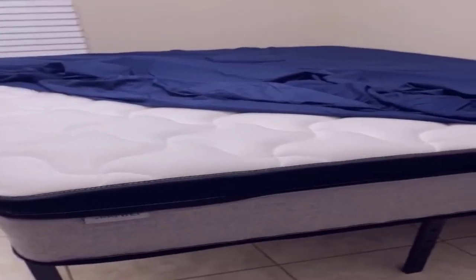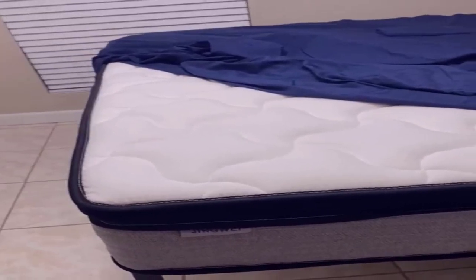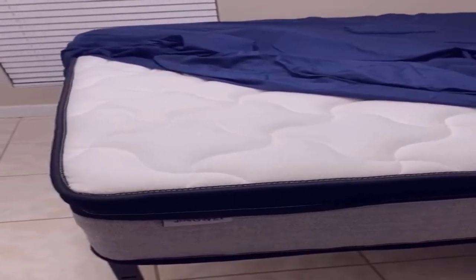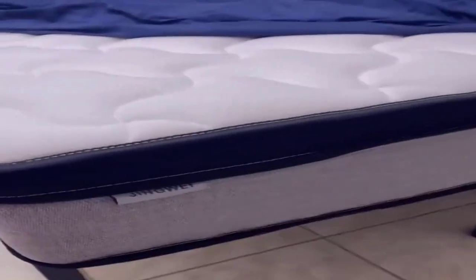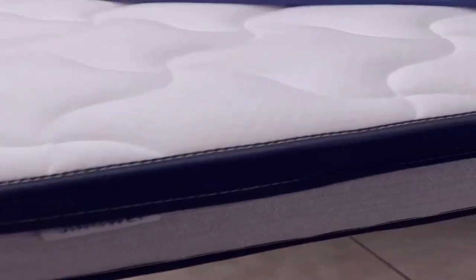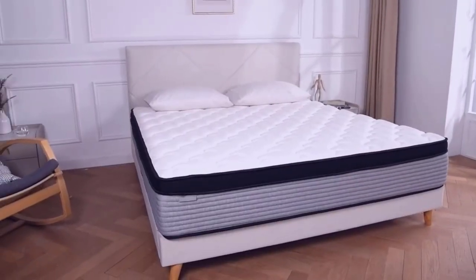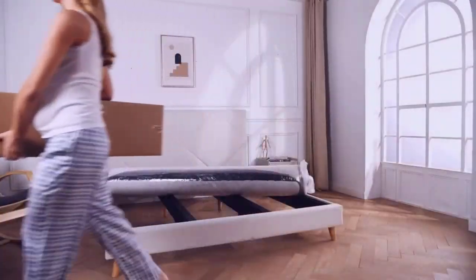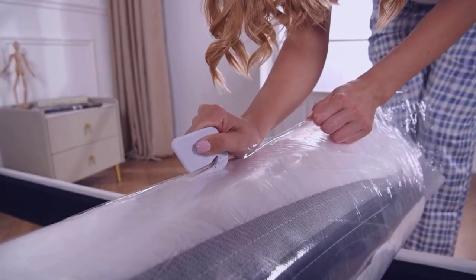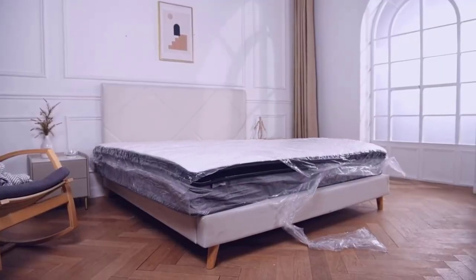In conclusion, the Jingwei King mattress is a game changer for anyone seeking ultimate comfort in their sleep. It's a sanctuary of support, a cocoon of coziness, and a wellness retreat. Whether you sleep on your side, back, or in any other position, this mattress caters to all your needs. Overall, it's a significant upgrade for your sleep quality — more than just a mattress, it's an investment in your well-being and daily productivity. If you're looking for the ultimate sleep experience, the Jingwei King mattress is here to deliver.